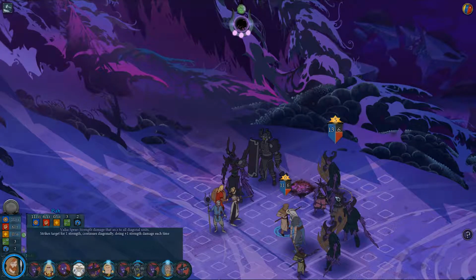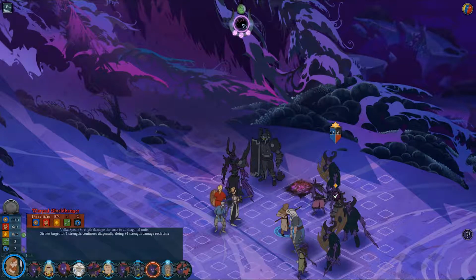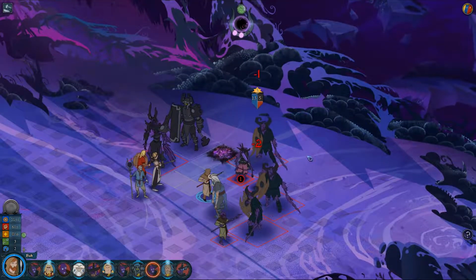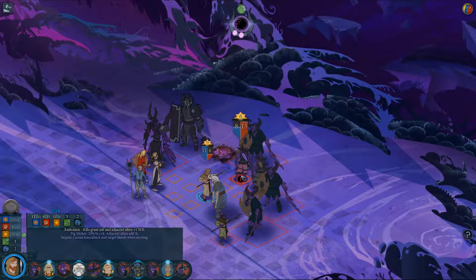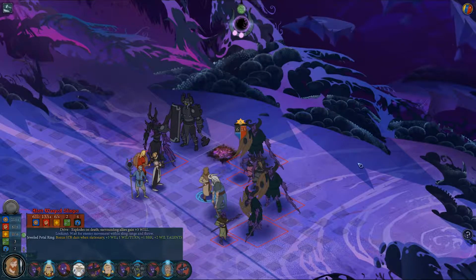Alright, I forgot about this. Can I still use... Oh man, that's cool. I forgot that instead of having a thing that generates willpower, they had this arc and lightning strike. Oh, that's handy. That's really handy. And I can still take a turn. Oh, that's good. Okay, that's good. That's great.